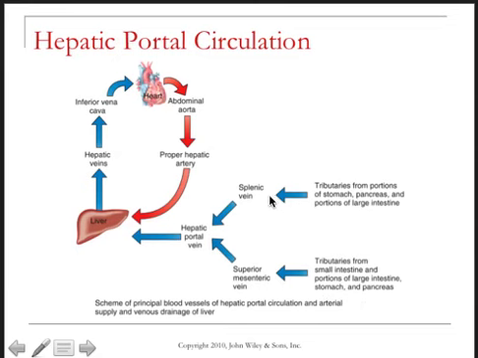These drain into either the splenic or mesenteric vein, which empty into the hepatic portal vein. And so this blood is very rich in nutrients but very low in oxygen. It merges with this oxygenated blood, enters the liver. The liver then performs all the chemical processes necessary to adjust the fuel content and to detoxify whatever's in there. And then we send the blood out through the hepatic veins, which lead to the inferior vena cava, which make it back to the heart.